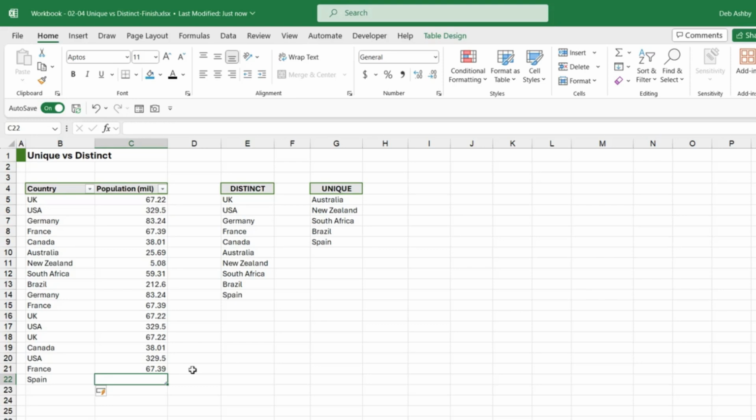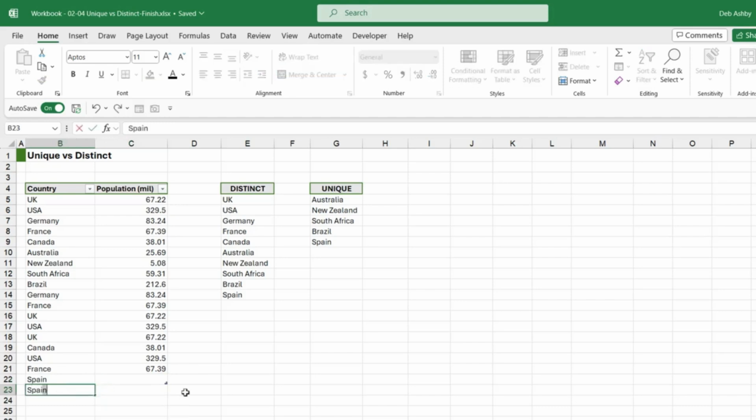It's added to distinct because it's another distinct country, and it's also added to unique because Spain currently appears only once in the table. But if I was to add another entry, and let's do Spain again, you'll see that it disappears from the unique list, but it still stays in the distinct list. So hopefully that illustrates to you the difference between these two. Both of them equally as useful in different situations.